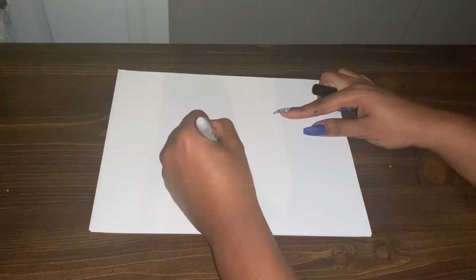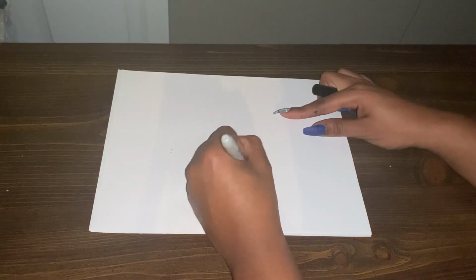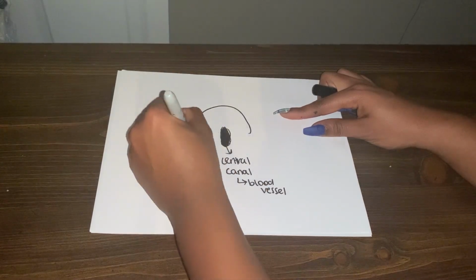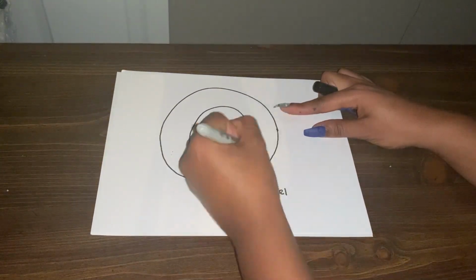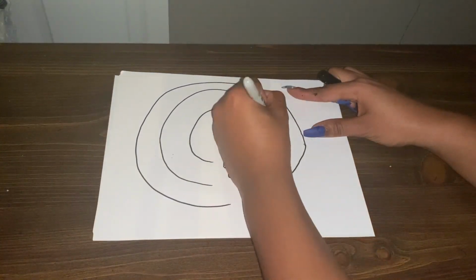So the way bone cells start, typically in the middle of your bone, you're going to have something that's called a central canal. A blood vessel lives in the central canal. It comes up the central canal and provides blood to the bone tissue, or the osseous tissue, so that it can continue to grow, because nothing is going to grow without nutrients, without being able to get rid of waste. So that's what the central canal is. The central canal is that location for your blood vessel to sit.